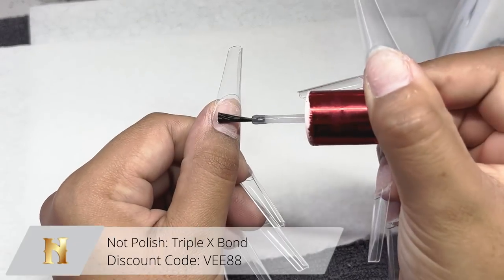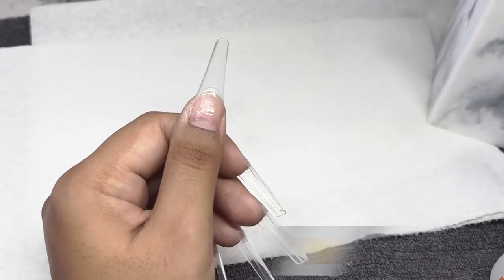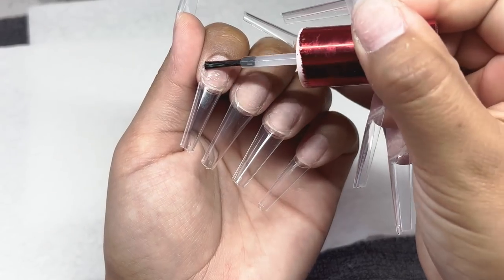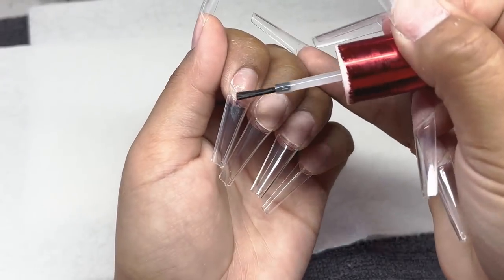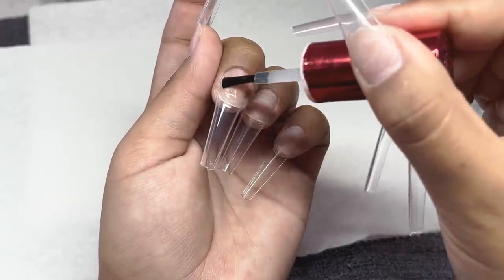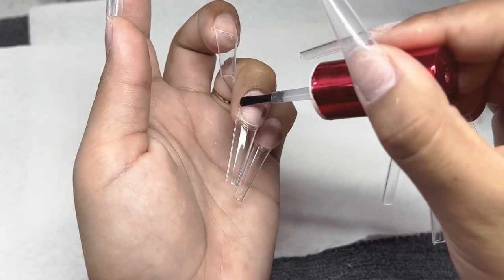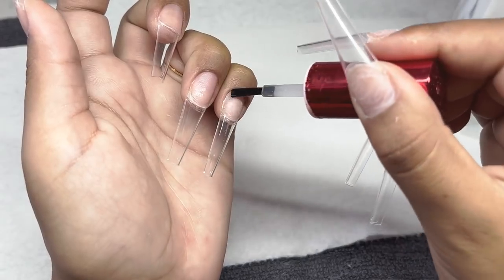Now I'm taking Triple X Bond from Not Polish and I'm just quickly priming my nails. This is gonna help the acrylic adhere to your natural nail. I do like to do two coats just to make sure that I get zero lifting. So I'm gonna go ahead and really scrub that into my natural nail, repeat that on all 10 fingers, and then I go back in with a second coat on all 10 fingers.